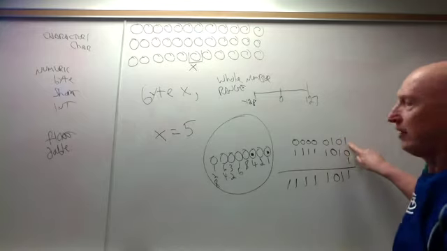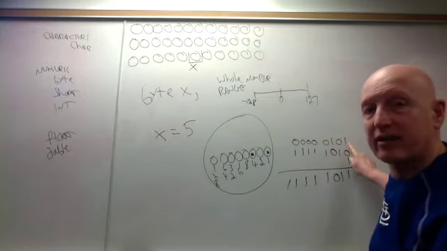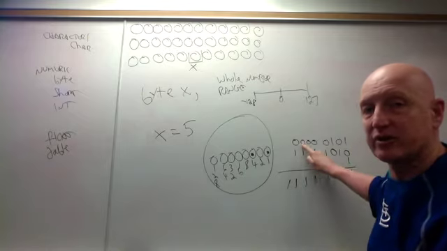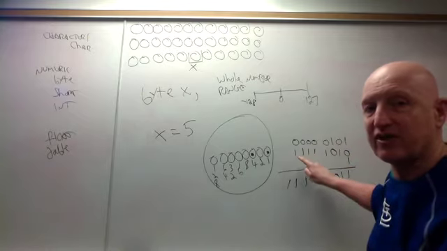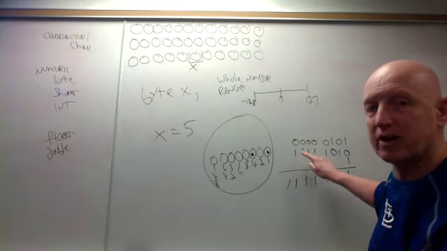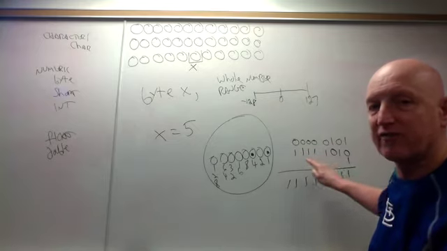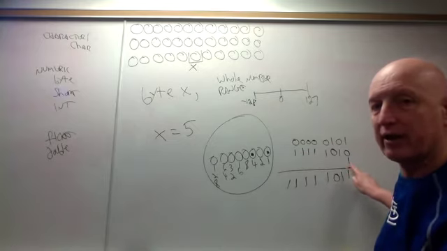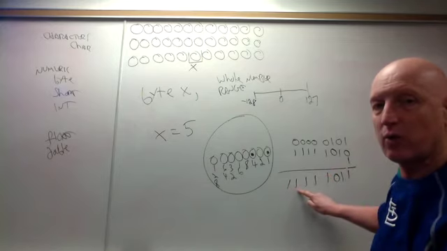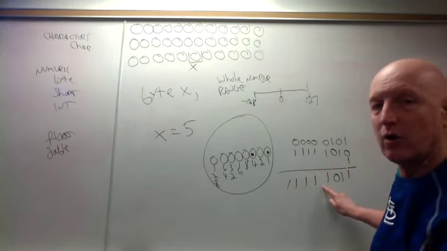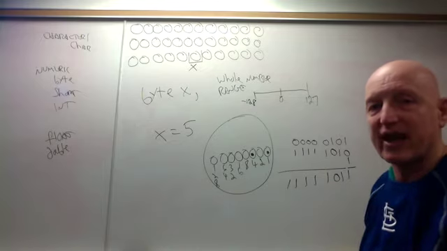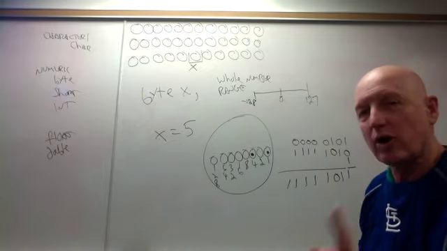So to find a negative value, I had to find the positive value. So here's a 5, positive 5. I flip the bits, all the zeros become 1s, the 1s become 0s. I flip the bits and I add 1 right here. And the answer is 1, 1, 1, 1, 1, 0, 1, 1. That's a -5. Let's do one more.